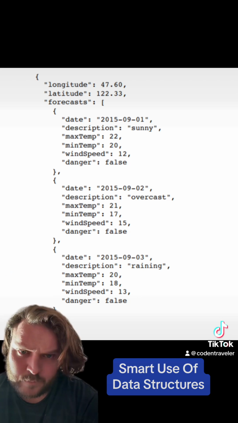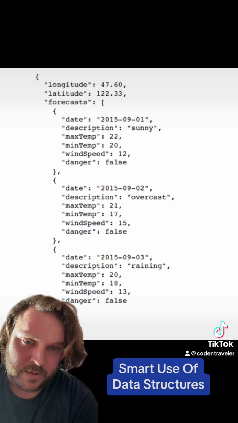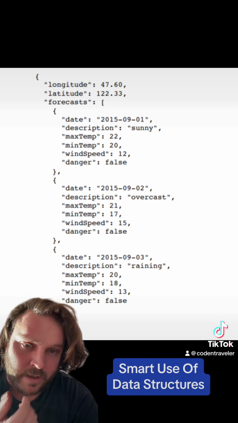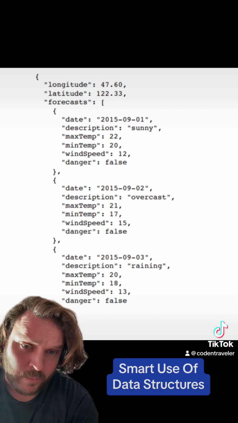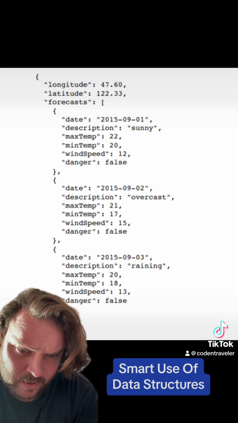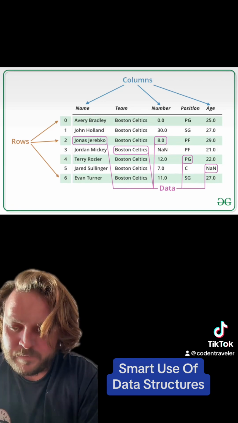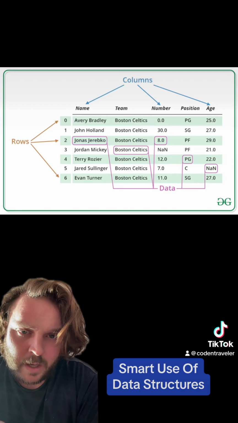But the big thing is that it's related data. On this date there's a description, and it meets what a forecast would be. Under a forecast, I could do 0, which would get you the first one, or I can do 1, which will get you the second one, and I can go through it and pull data out of it. So I think I failed at talking about data frames because I was like, well, this is like arrays, but it's not.